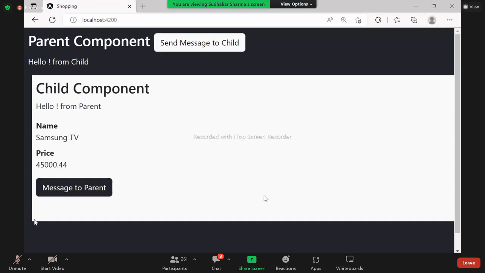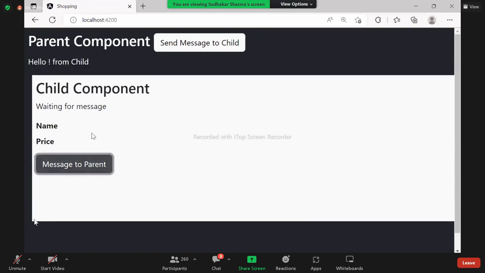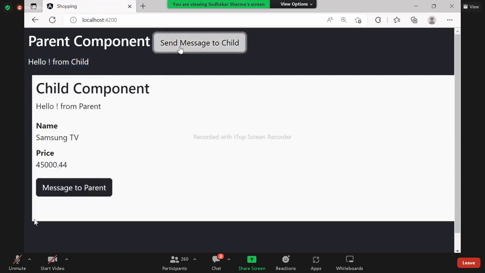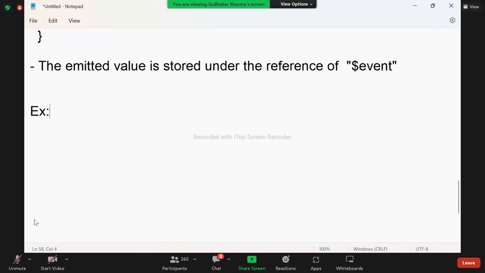One small concept I will show you here. So what is the main concept? Transporting data from parent to child and child to parent. To send data from child to parent, you need an event emitter. You need to create custom events. Without using custom events, you can send data from parent to child. Now we will implement this in one example. First, I will give you this example for practice, and one more example I will explain here.